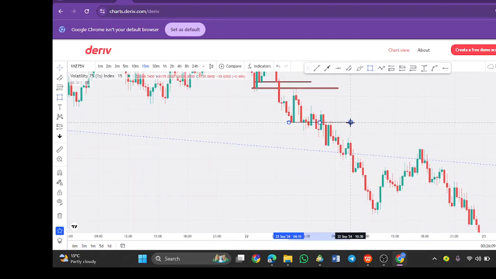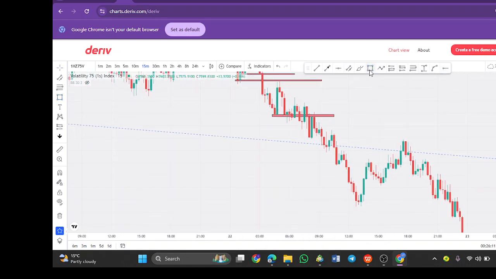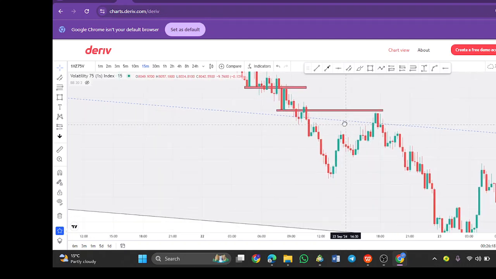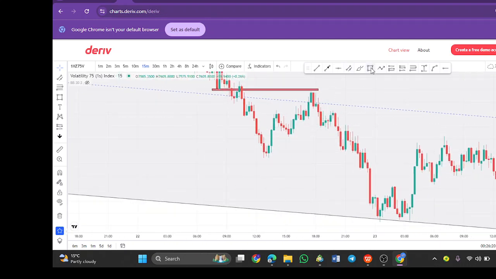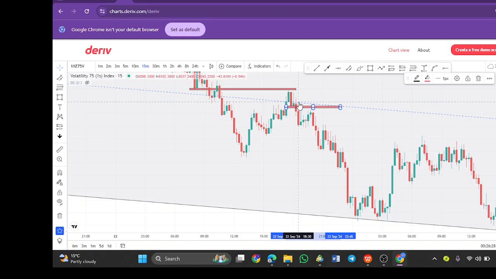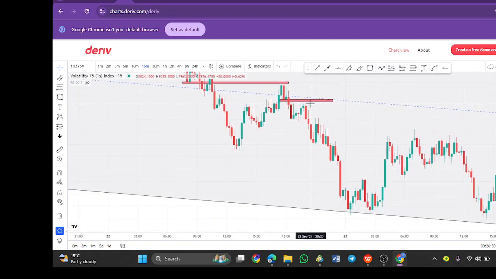Another sell zone here. So now it just becomes easy once I'm supposed to look for the sell zones and see the market getting back to those zones and respecting them. So this was also another sell zone here, another sell zone here. So once we take out the sell zone, then we're definitely going to sell.